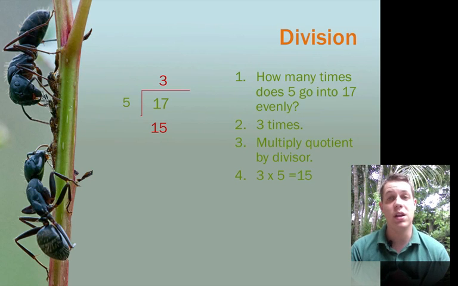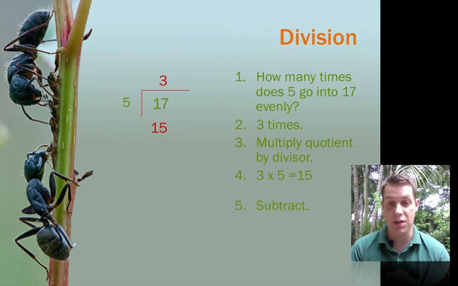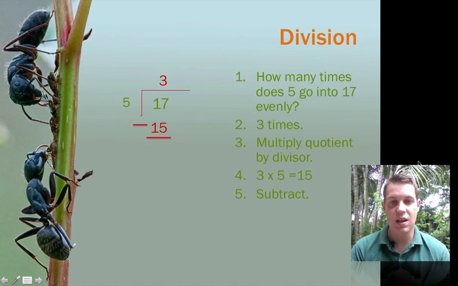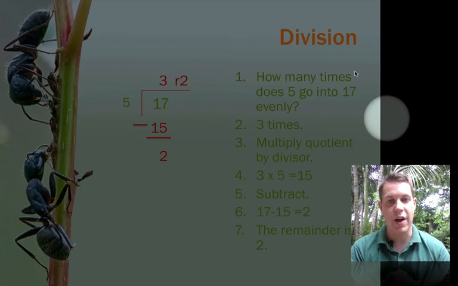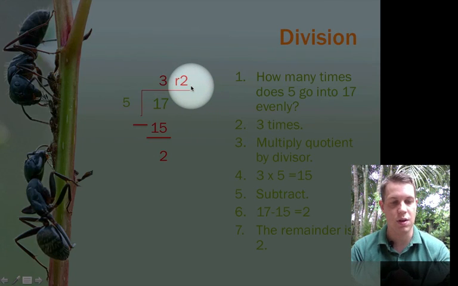Now, we are ready to find what the remainder is. So we subtract. 17 minus 15 is 2. And the 2 is our remainder. So we're going to rewrite the remainder up top. And this is our final answer. 3 remainder 2.